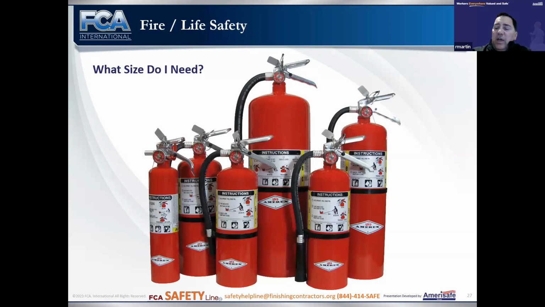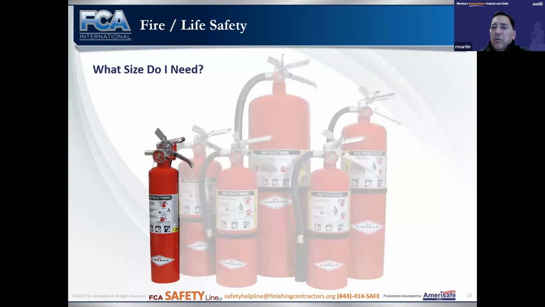So the next question we have to ask is, how big of a fire extinguisher do we need? And we see big ones and medium-sized ones and little ones, and very often that's what I see, the little one, especially on workers' trucks, because that's the extinguisher that is required on a commercial truck. Minimum 1A, 10B fire extinguisher, the one that comes with the truck, probably.